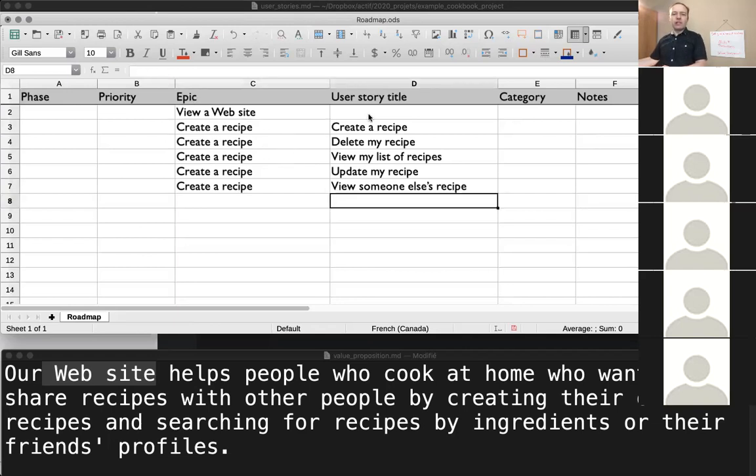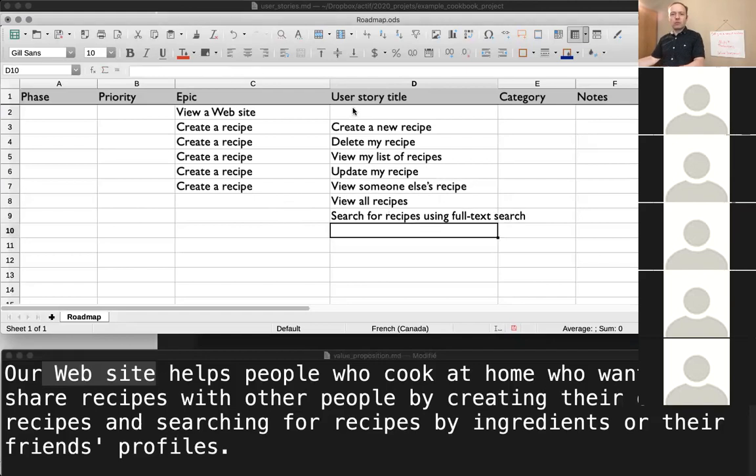And then maybe I can rename those so that they don't have the same name, like maybe create a new recipe. Then view someone else's recipes, or view all recipes on the website, or view all recipes and then search for recipes using full text search, right?